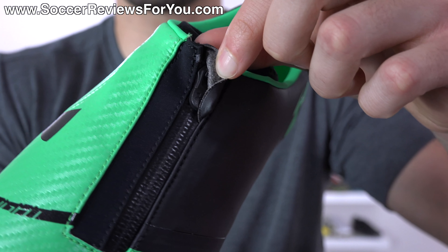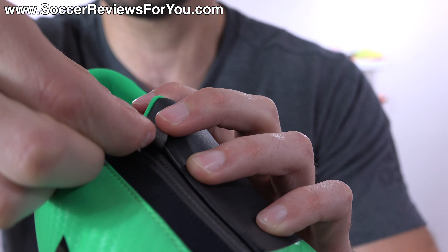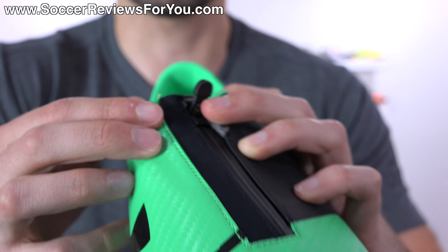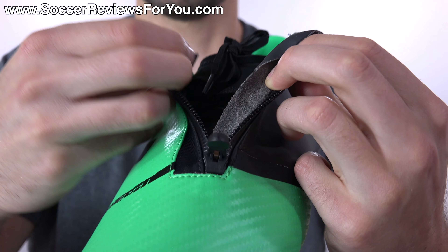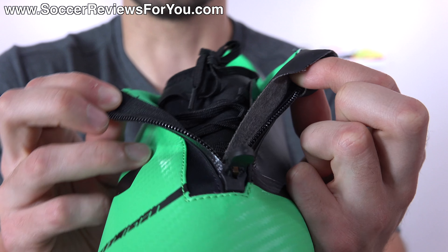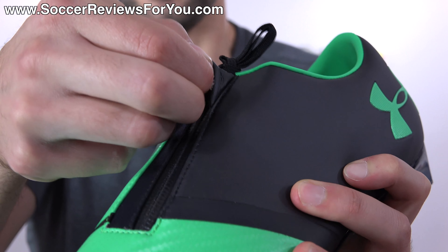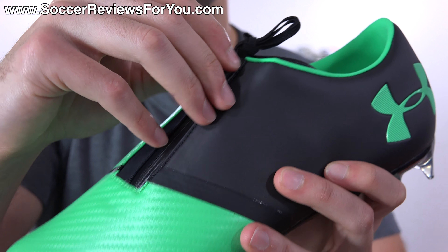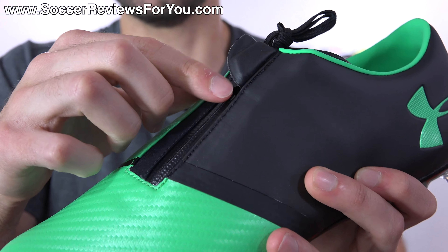Towards the top, this little piece basically just covers up the top of the zipper — it's a standard zipper for the most part, with a little piece on a hinge that has a small Under Armour logo. You pull that up and basically you can unzip the shoes just like that — very straightforward. You can see the lacing system underneath. The zipper does feel quite high quality with a nice solid sensation to it, but I do have concerns regarding general stress on the zipper long term. Maybe it'll be good for a month or two, but I'm really skeptical it won't break after a year.